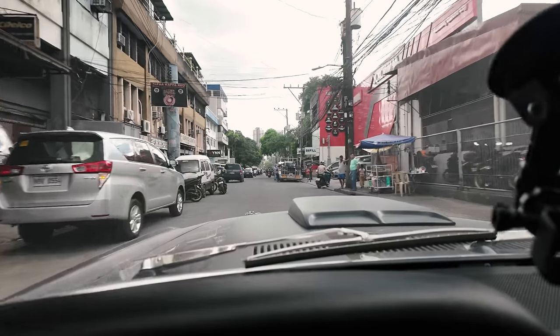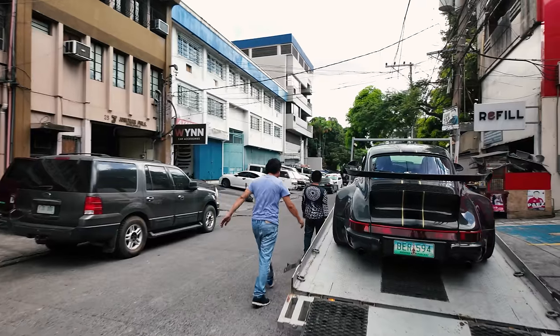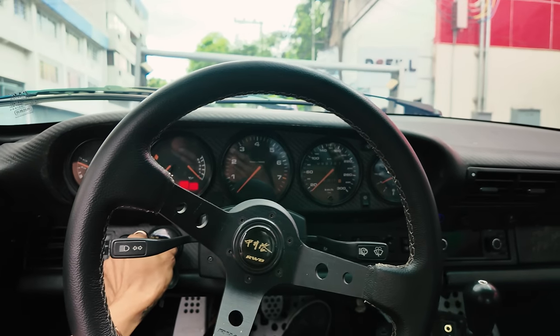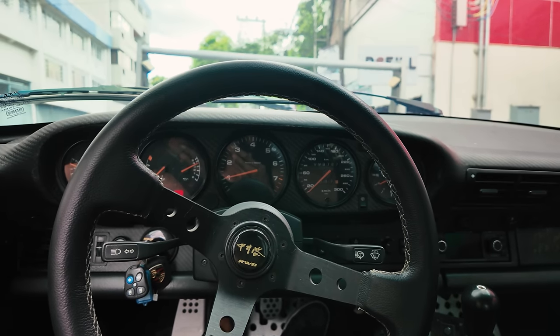Here we are back at the Motul Flagship store, and RWB Noah's here. Wow, they're quick. Two cars for DYNO. This is also hard starting. Let's bring it down. Yep. Little hard start. I'm actually curious to know what power Noah makes, because we're running a 3.8 liter motor already in this car. This was rebuilt twice.